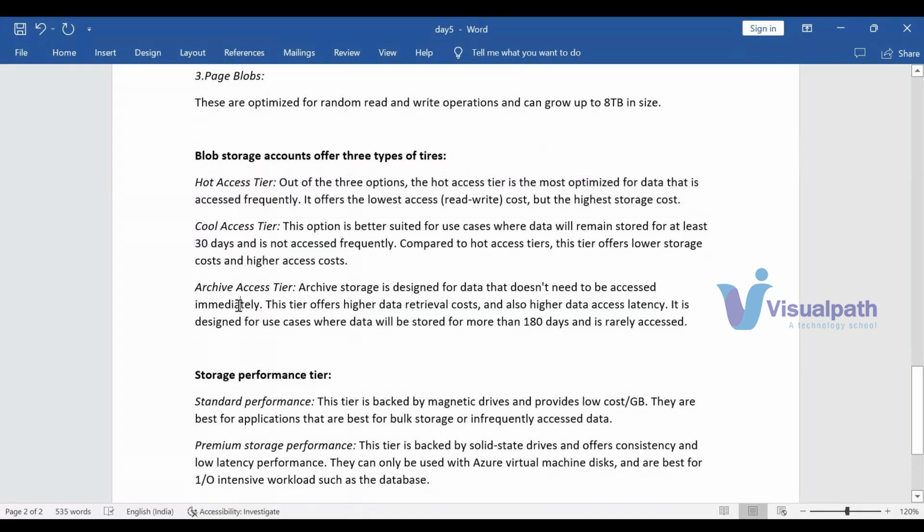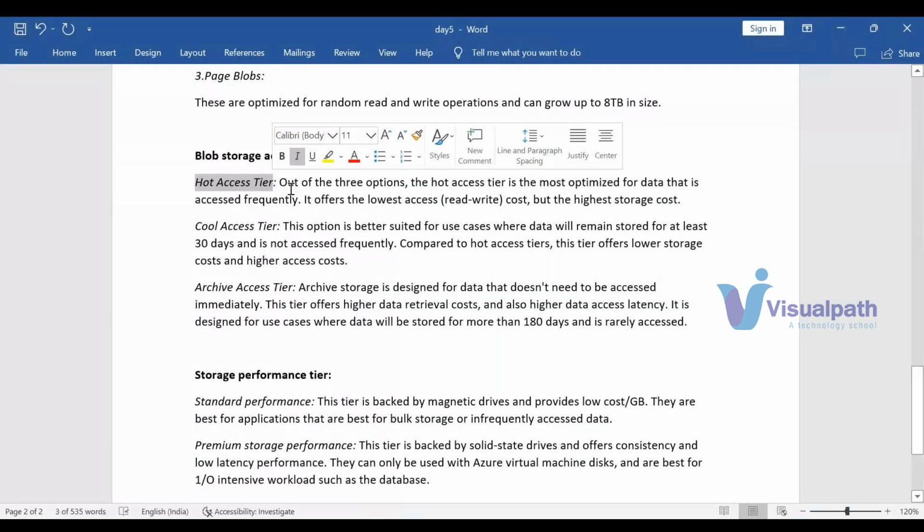If you want to access the data very frequently, you will go with the hot access tier. For example, take an attendance sheet. Daily you need to take the attendance, so daily you will be accessing that file. In that case, you'll go with the hot access tier.